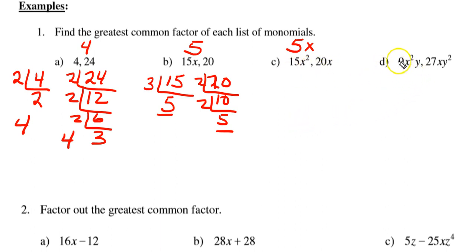And you could do the same with the 9 and the 27, but 3 times 9 is 27. So the common factor of the number here is 9. Now here we have x to the second, so the common factor of the x's would be just a single x. That would be a common factor in both. And then a common factor of y in both. Okay, and then you'll have some practice on this as well here.